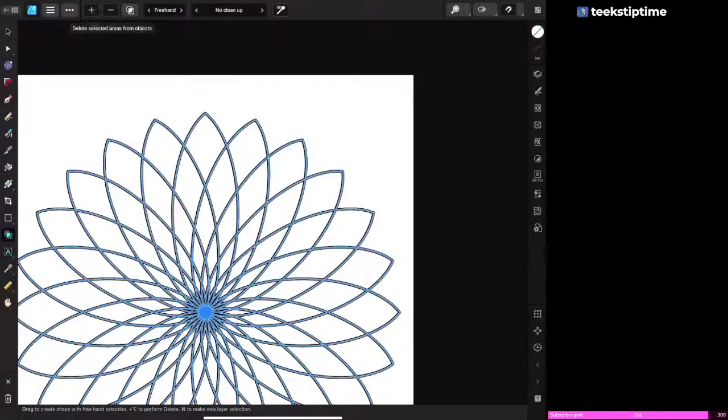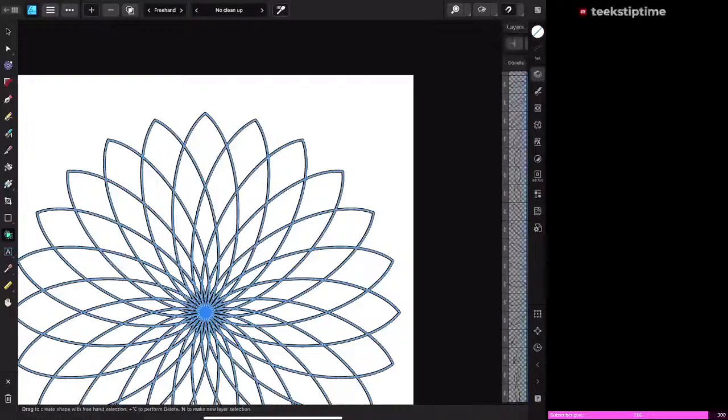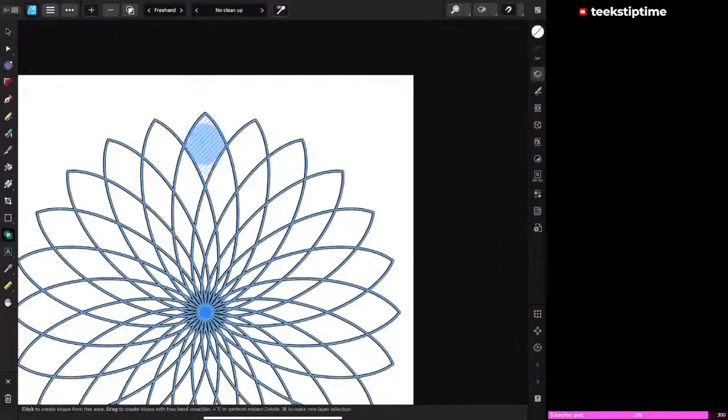So go to the plus. Make sure they're all selected. Yeah, that piece, that piece, that piece. Yeah, that's been Affinity awareness. So now that we've got that object there, we're going to do that all the way around. So you want this one, this one, this one, and the middle one.